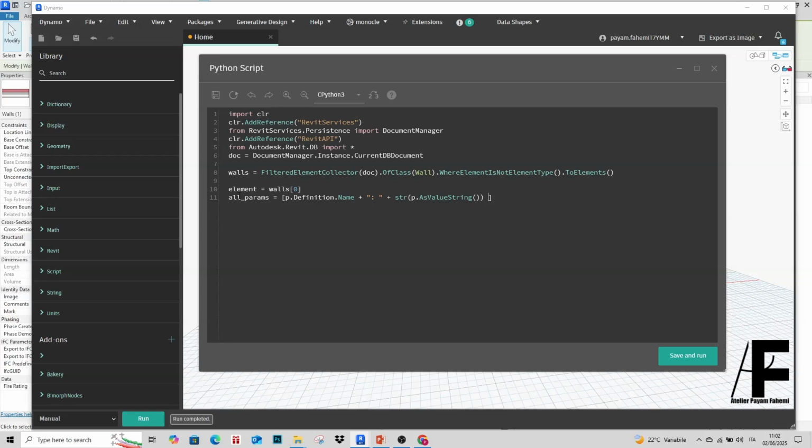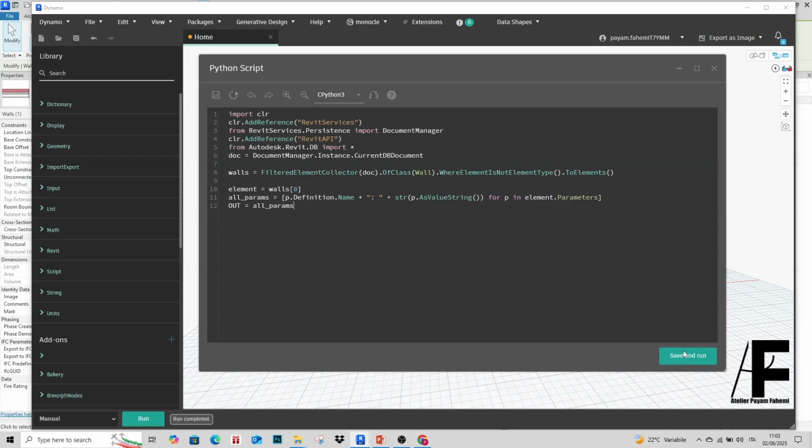and I'm going to use the for loop command again: for parameter in elements dot parameters, and as an output we retrieve all params.